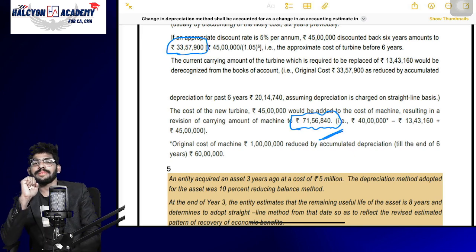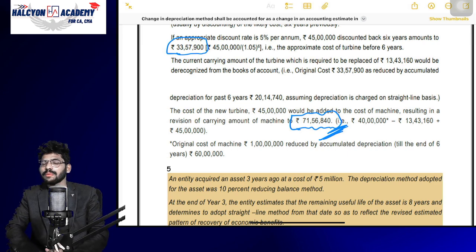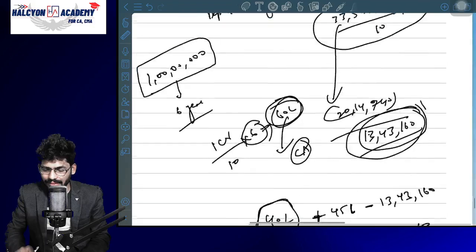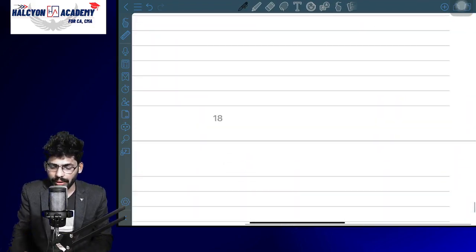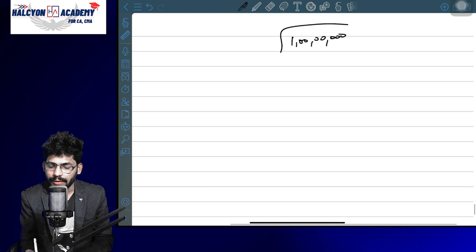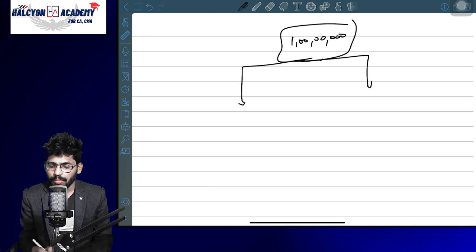Is that clear? So this is the carrying amount of the PP as of now. I think everyone has got clarity about this question, guys. Very simple. This is roughly, in a simple way, what I have told you. So again, I will discuss this. Sir, simple: the total cost of the PP is 1 crore, right? Out of that 1 crore, I am dividing.